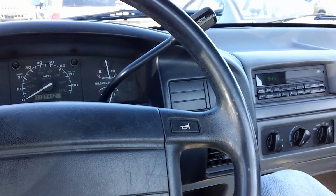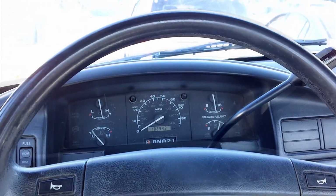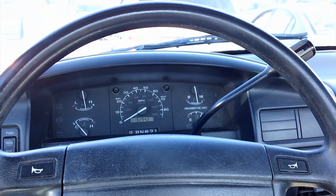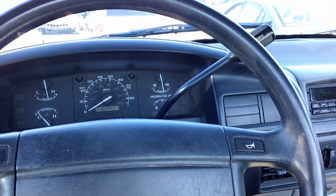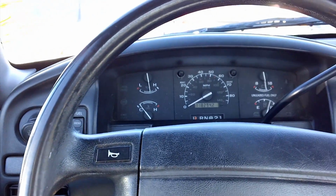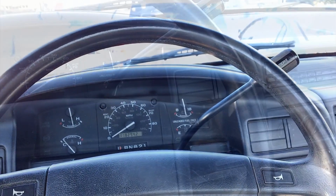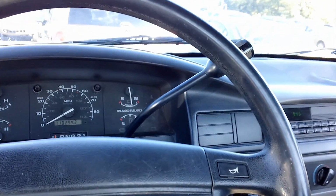There was also a 460 cubic inch V8, the 7.5-liter that made its way under the hoods of many Fords back in the late '60s and '70s, such as the Lincoln Continental and the Lincoln Mark IV, Mark V, etc. And this year solely made its way into truck applications such as the F-Series and E-Series vans. And lastly, the famous 7.3-liter Power Stroke diesel. Of course, that was in the F-350.